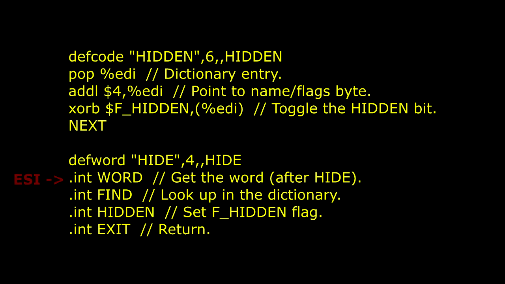Jonesforth uses the ESI register as the Forth instruction pointer, or IP. This is similar to the machine's instruction pointer, or program counter, PC, but for higher level Forth words. So stepping through a list of words is just a case of incrementing this register and jumping indirectly to its contents.